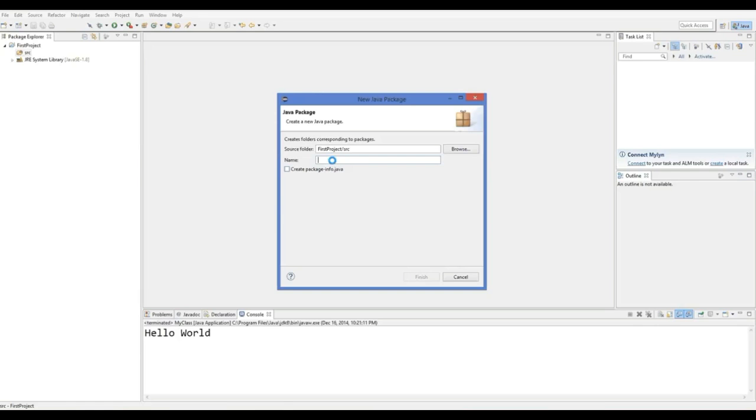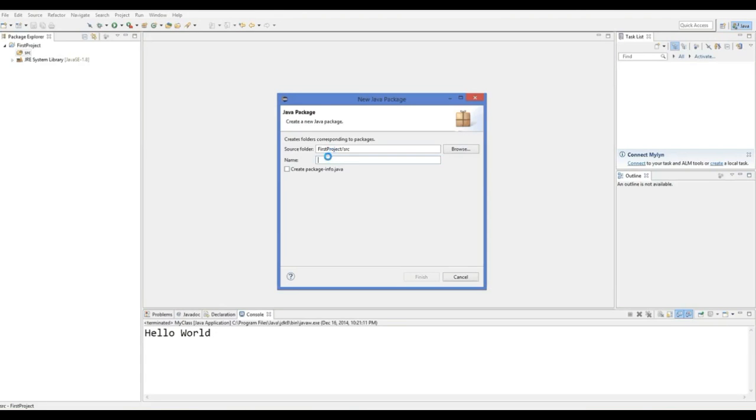So what are packages? Packages are used to define different workspaces or different folders, you can say, in your class. So for example, you are working on two different classes, I will explain you later, but for example, you want to make a program for two different cases in one project, then you can create a package for both of the cases.